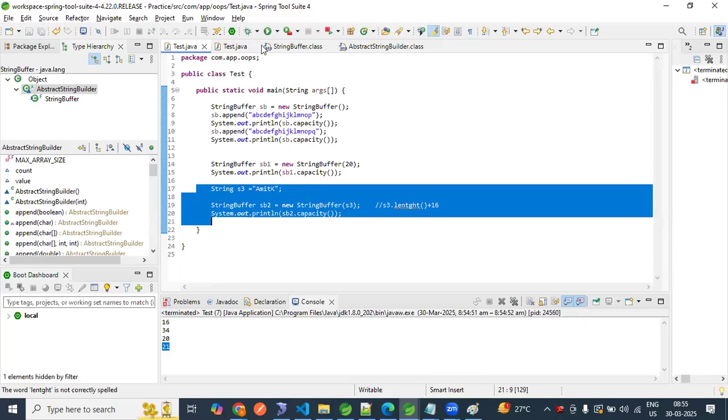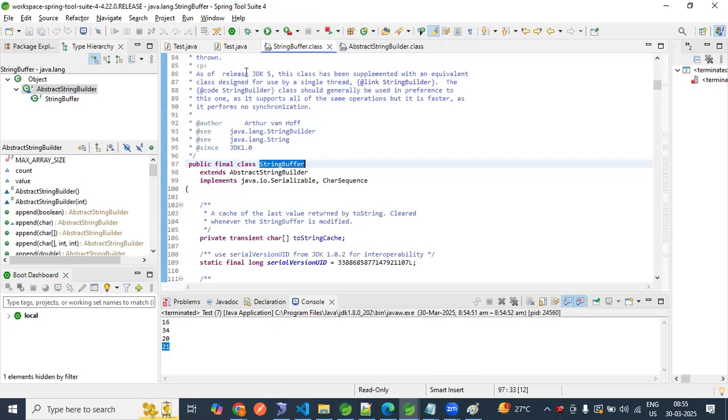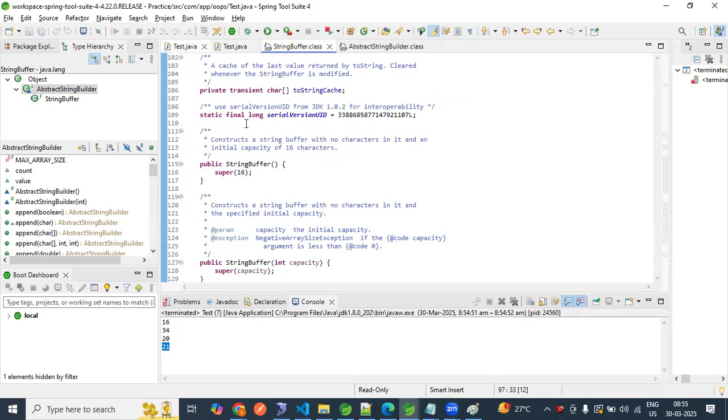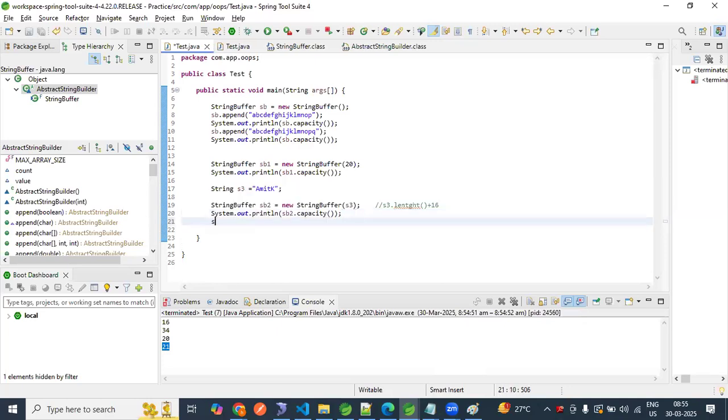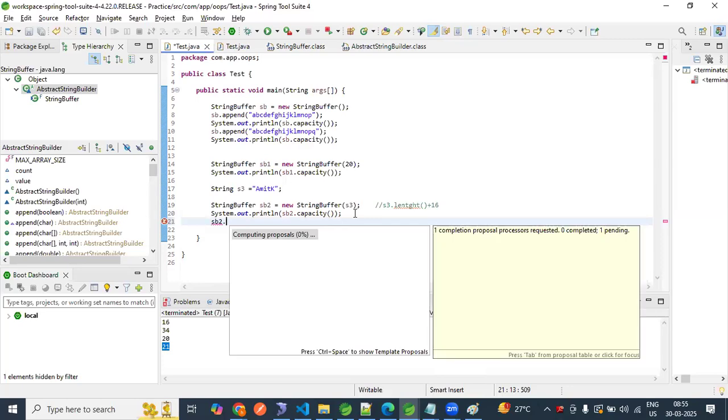So there are lots of methods in the string buffer class, like how we have seen in string, right? That is your responsibility to deep dive. For example, I'm using SB2 dot. A lot of methods are there, right? Set char, capacity, and so on. We have seen examples during our string topic. The same way we have to understand string buffer. You have to practice in that way.